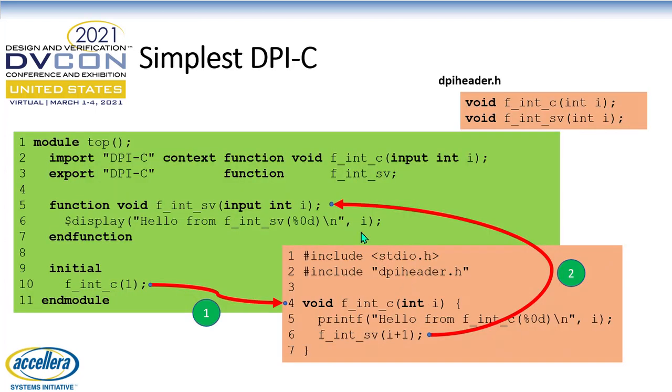So what's the simplest DPI-C code I could think of? We have a module here, and we declare the import function and the export function. And here is the exported SystemVerilog code. It doesn't do anything except print. And then all we're going to do in the initial block is we're going to call the C code, pass an argument over. We jump over into C code, we print it out, and then we're going to call our SystemVerilog code, incrementing the argument, call the SystemVerilog code, and print it out. And the thing that's going to come out in our DPI header.h is the definition of those C functions that we can use.